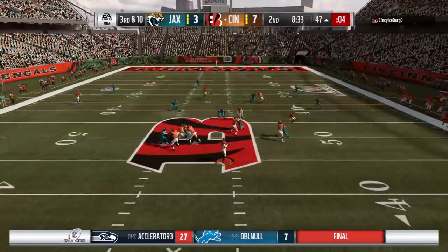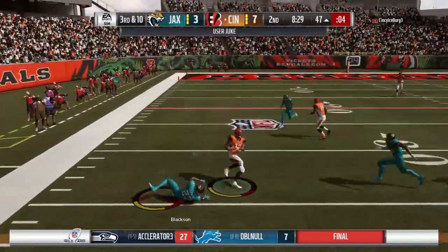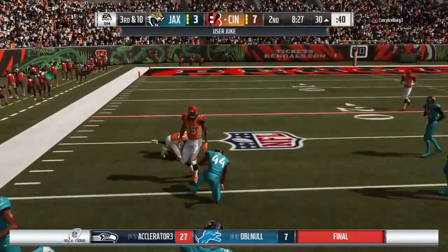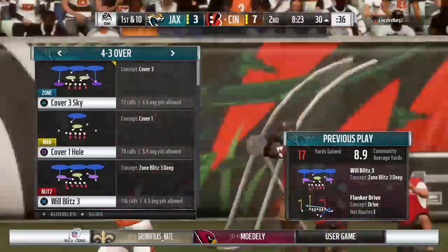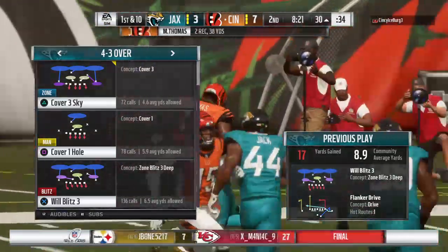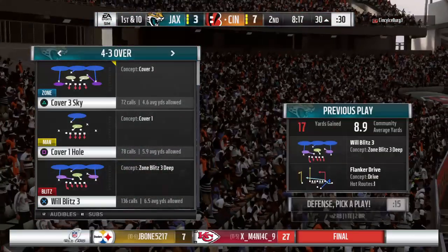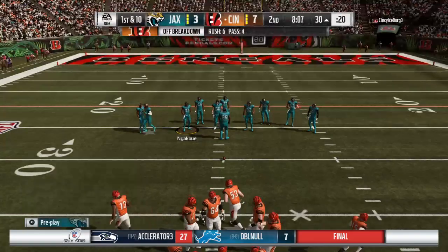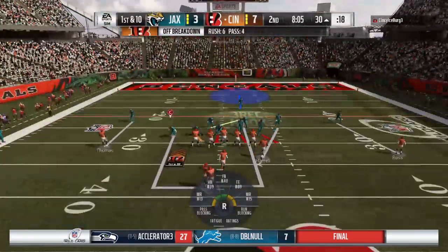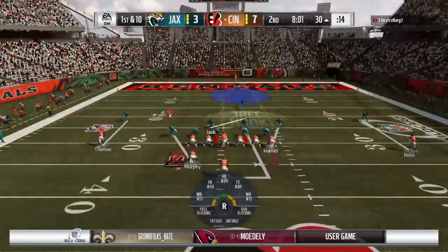On 3rd down, Mariota. Looking left side and completing it to Thomas. And brought down, but able to get it to their 30-yard line. His second catch of this wild card game, and it goes for a first down. And another thing that makes the comeback route really effective is that oftentimes after you've made the initial move, receivers are breaking away from the defensive back, and that makes it a really tough play to defend. A nice chunk of yardage picked up there.